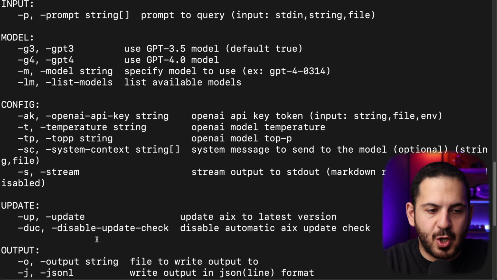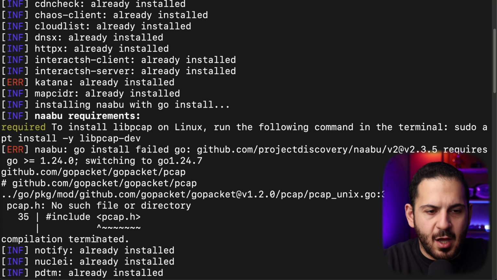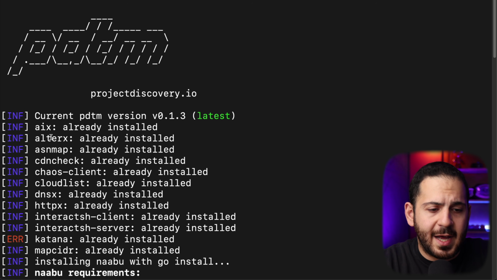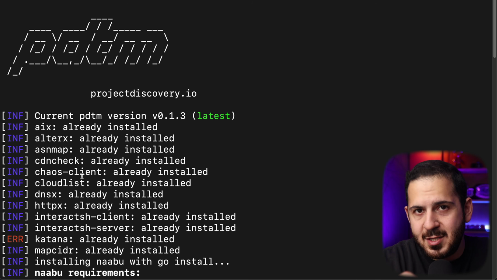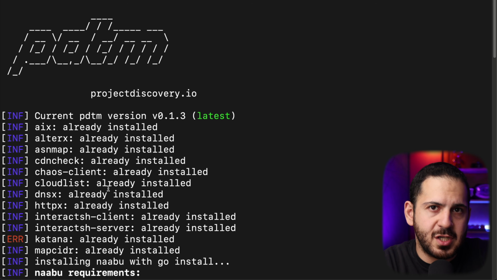But for now, I want to make sure we cover all these different tools and not just skip through them. The next one I want to look at is AlterX, ASNmap, and so on. But to do this, I've actually created some really, really cool labs. We're going to quickly launch into them and show you how this works and use some of these tools to populate data for us and then eventually create a methodology around it all.